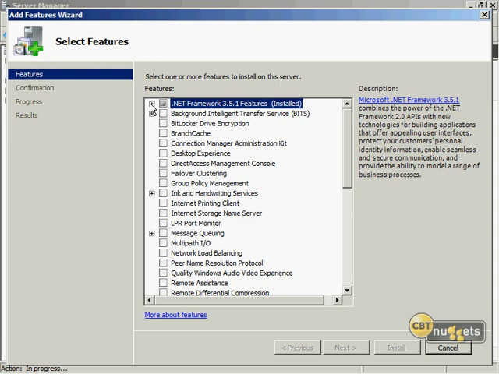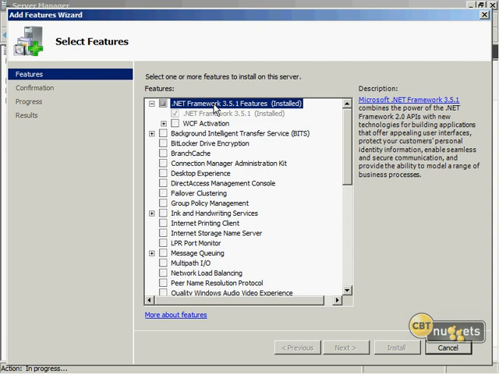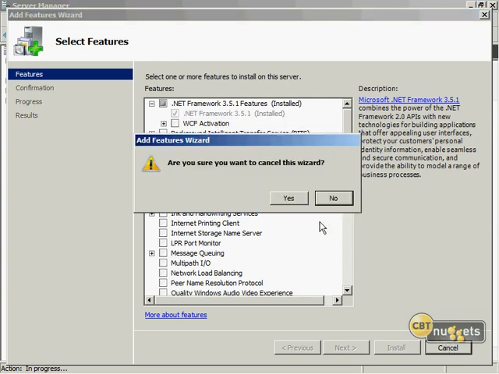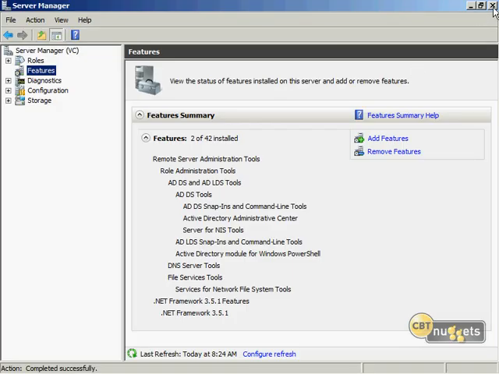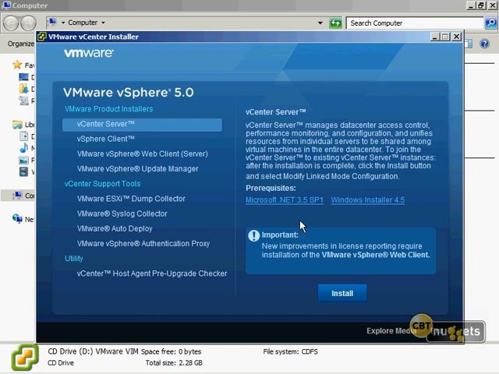Important note here. If you go about installing .NET Framework 3.5, make sure that you install the top element here, but not the bottom involving WCF activation. Doing so will actually begin installing the IIS role, which will cause a little bit of a conflict later on as you go about installing the actual vCenter stuff. So you'll see here we have both of these prerequisites already installed onto this server.